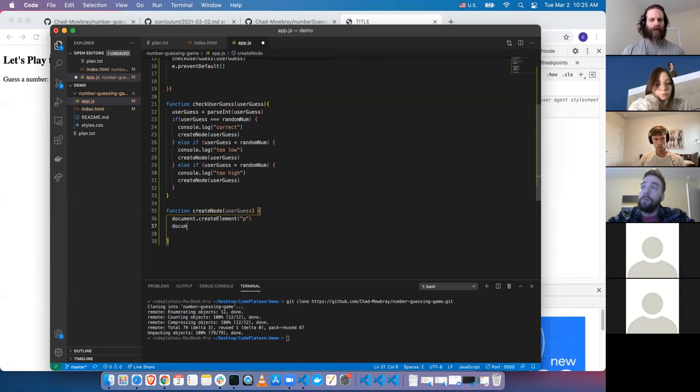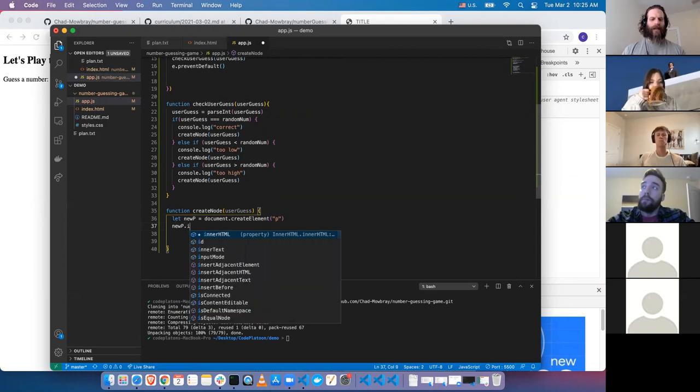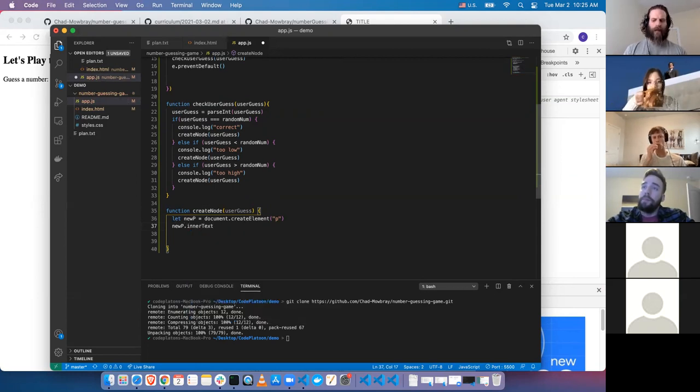But document, whoops. So let me save this to a variable first off. So we have a new element. So we've just created a new element, but it's just floating in space. It doesn't have any content. So new p dot inner text, let's say. It will be, well, maybe we can change our function here.